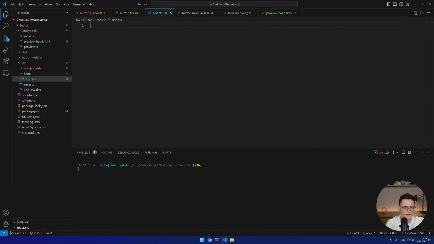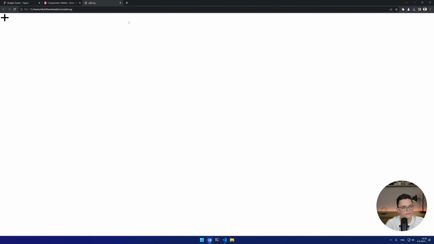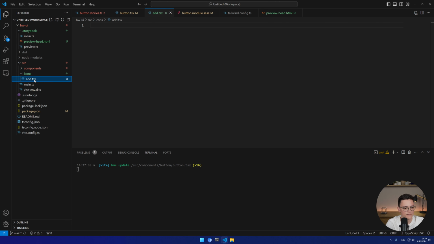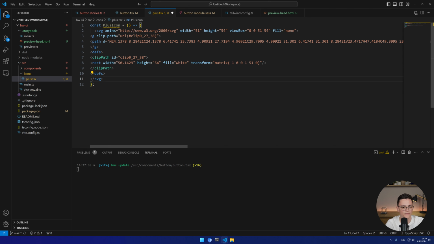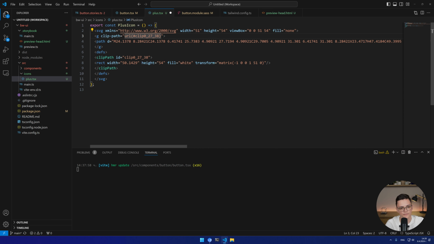Yeah, called add or plus, whatever. I'll call it plus. I think it's more appropriate. And here I'll just create a React component, which will be plus icon, which will return SVG markup. This is just one way. There are loaders that do this as well, stuff like that. This is simple, not hard to maintain, so I like it as an approach.